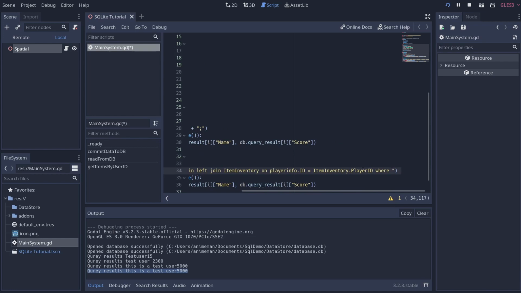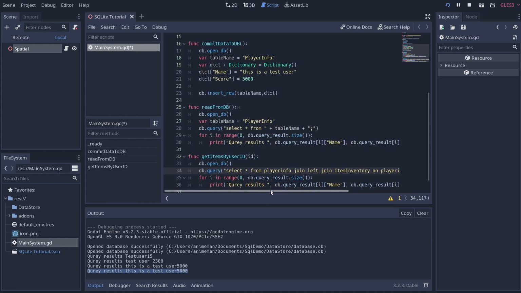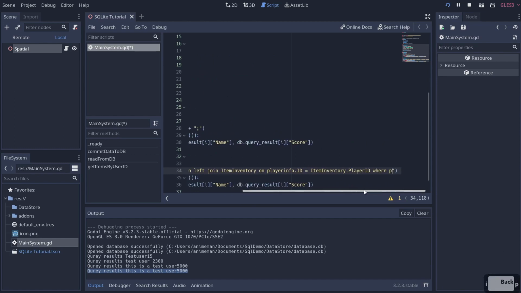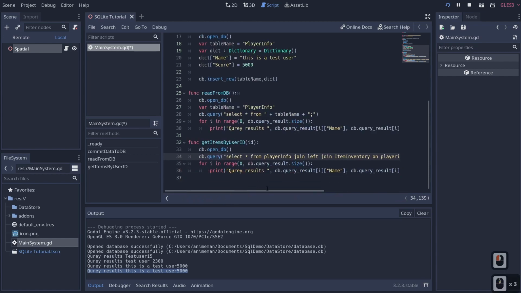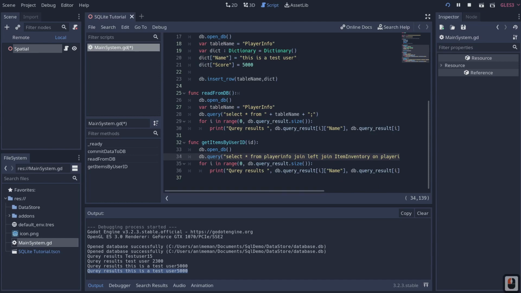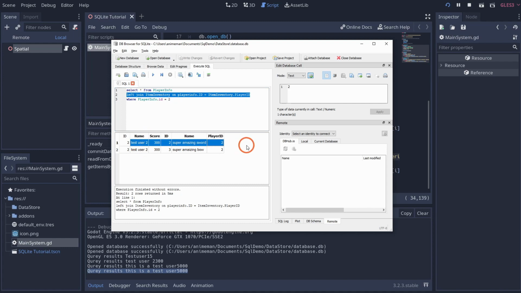Where player info.id is equal to, and then I will put a plus symbol here, ID. And that will allow me to select all the data and join it back, right? Now, we're going to run into some issues here because we don't actually want all of this data to come back, right? We really just want the username and the name of this.